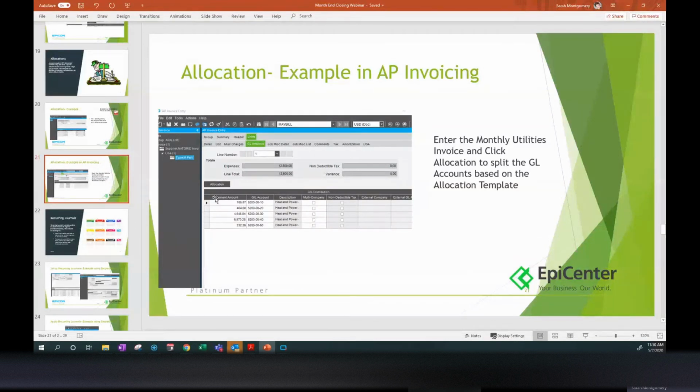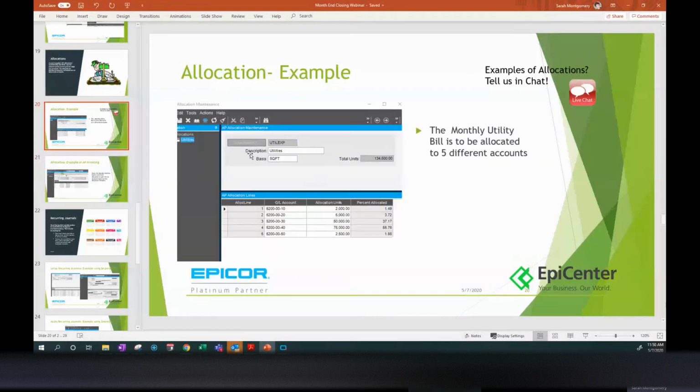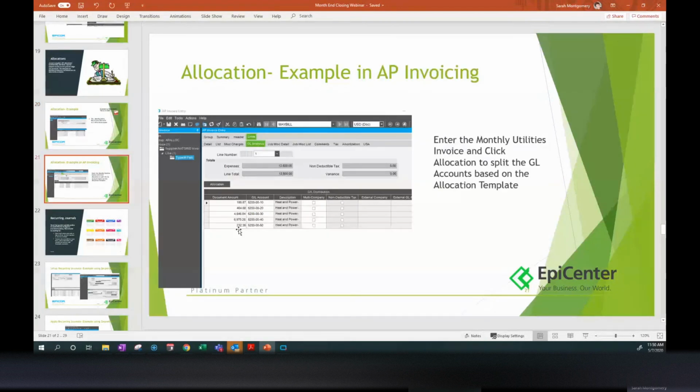There's going to be a line here for your default. Delete that line and then say allocation. And you pick your allocation method, which would be called utilities. And there you go. It's going to split this up for you. You go ahead and post your group. Nothing further to do. So allocation is also available in your general journals. Okay, so in AP it is a very common practice to use it here.